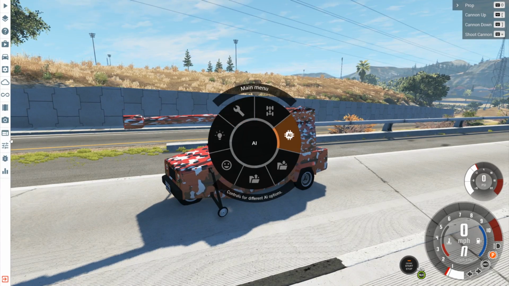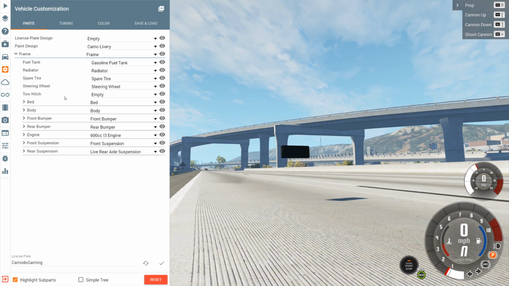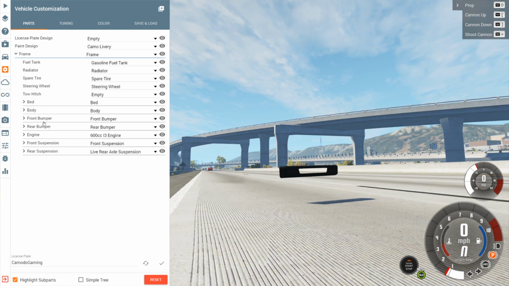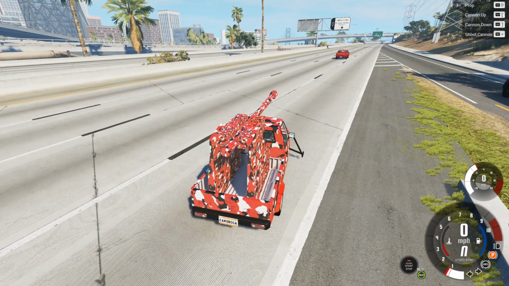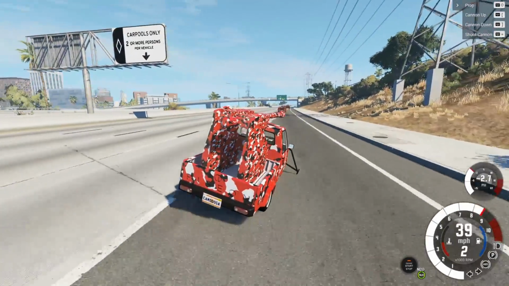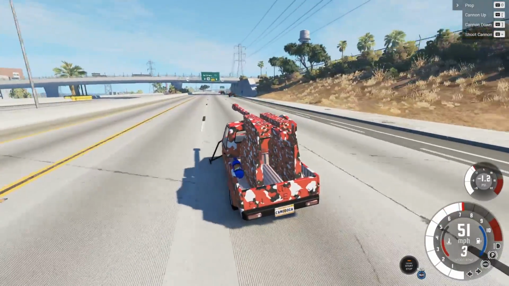Also, can we put a bumper on this? Like, I feel like we need a bumper. I don't know if it's going to help us that much, but it would be nice to have it. So, do we have any sort of brush guard? I could put a license plate. Nope, I don't think I can put it on this one. Oh, well. All right, let's go cause some more chaos. Whee! All right, this might be one of my favorite configurations ever. Like, I love this vehicle.